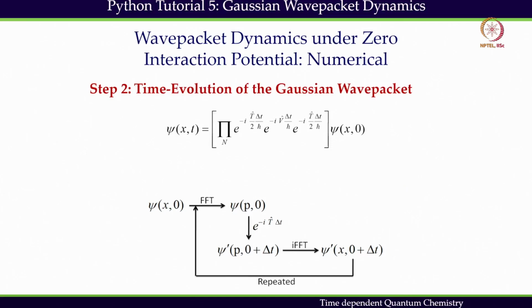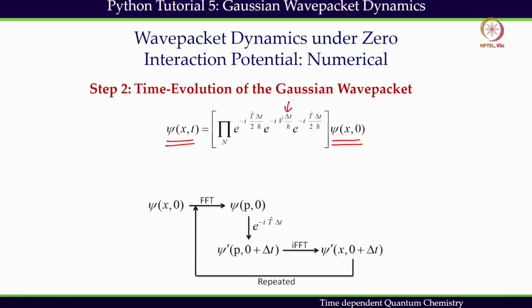So, we have already realized and we have also found the recipe for implementing the split operator method, which propagates the wave function from t equals 0 to some other time. So, this is my initial wave function, which I have already discretized and normalized, and this is your final wave function after time t. And the way it is done is we make a short time propagator, like delta t short time propagation, and then we just keep propagating it in an iterative process.